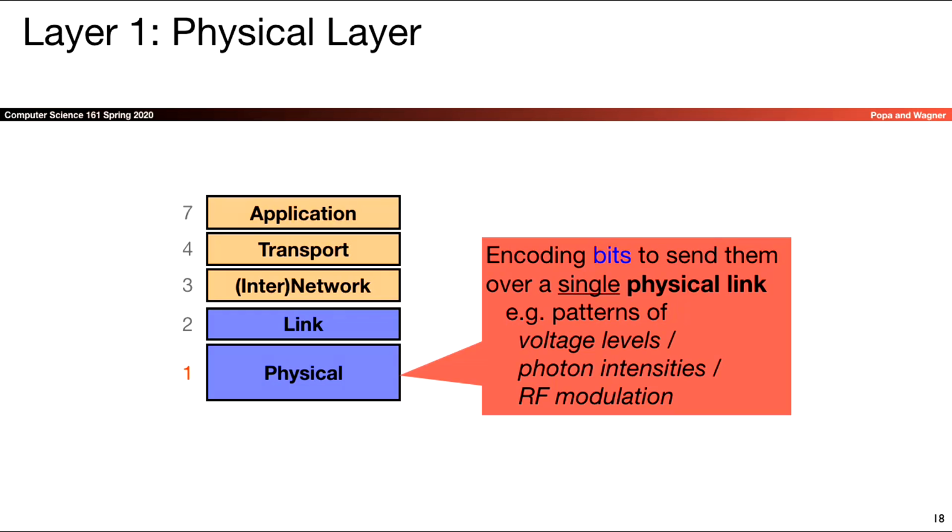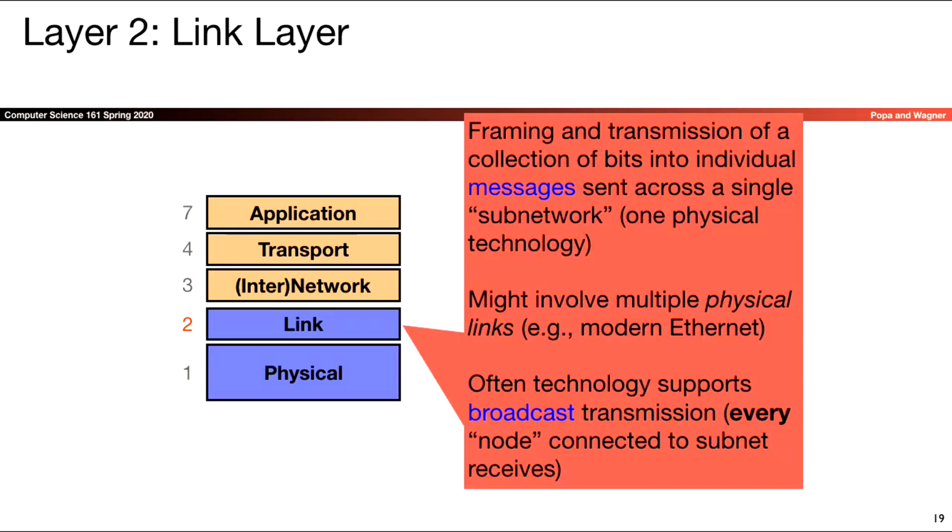The physical layer would be like Ethernet or Wi-Fi or semaphore flags or carrier pigeons or a fiber optic link or something. So it specifies the physics. Like Ethernet would say, you have a copper wire, and if the voltage level is, I don't know, 2 volts, then that means a 1 bit, and 0 volts means a 0 bit, or something like that. Okay? It would tell you how to translate bits to voltage levels or the phase of a photon or some physics phenomena.